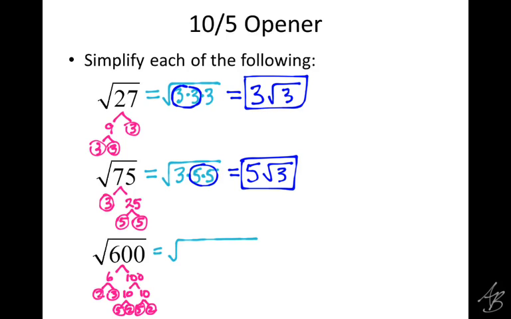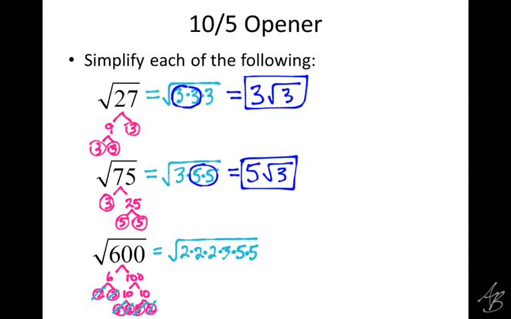How many 2's do we have there? Yeah, I count 3. So 2 times 2 times 2 times just one of them? Okay, times 5 times 5. We got 2 of those. Okay. Also remember, when you finish writing this prime factorization, make sure that square root covers everything that should be in there. All right, next thing.